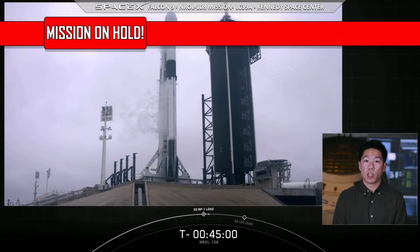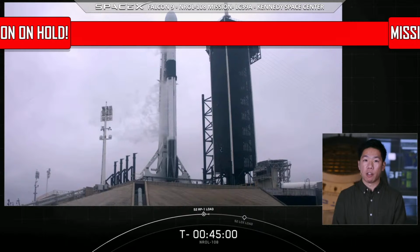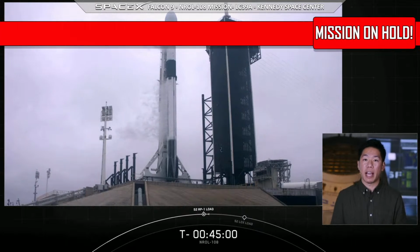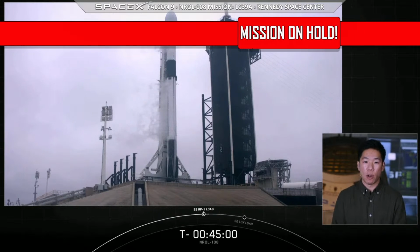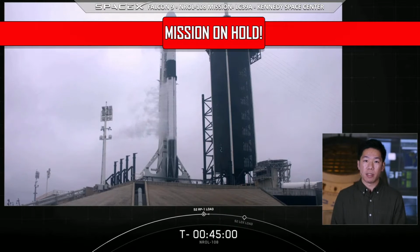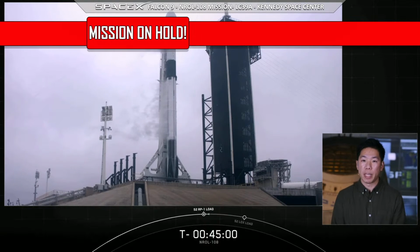The team is still trying to determine if we are going to recycle today and attempt another launch attempt. Again, keep in mind that the purpose of the countdown is to help us catch these types of issues prior to flight. Overall, again, the vehicle and payload appear to be in good health. T0 is not yet determined, but again, we do have a launch window that ends at 12 p.m. Eastern Time.